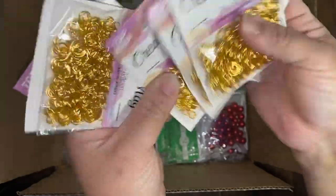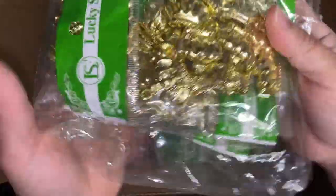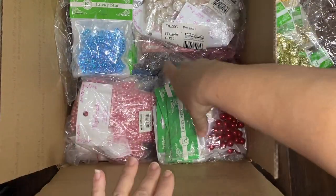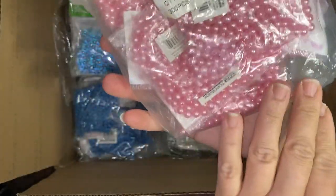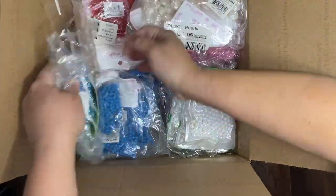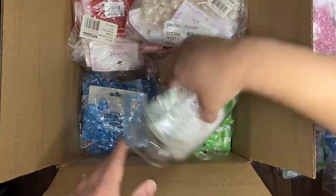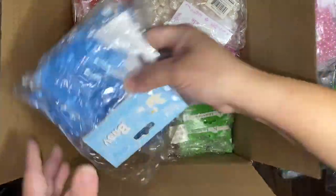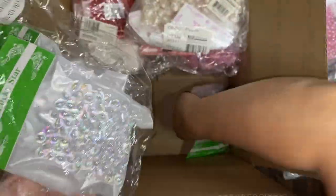In the destash you're going to have six packs of the gold rings, six packs of the crowns, six packs of these pearl red beads, six of the pink little beads. The blue one has five packs so I just added a peach pearl to make six. Six packs of the blue beads, six packs of the iridescent white beads, six packs of the blue crowns, and six packs of the clear iridescent beads.